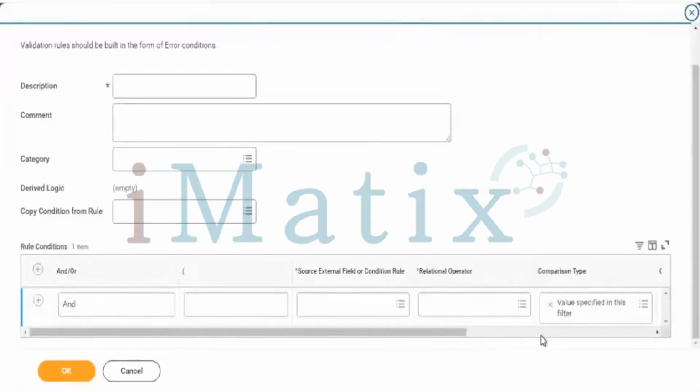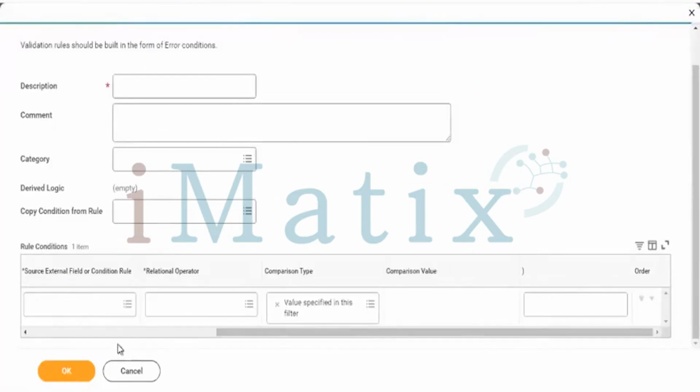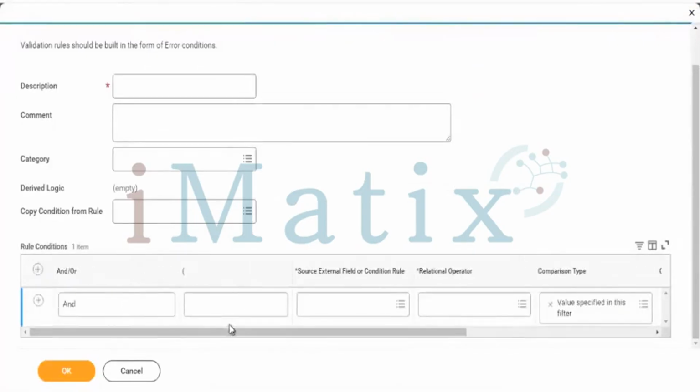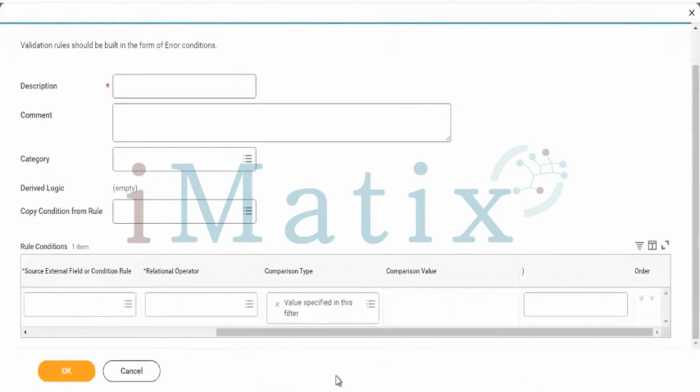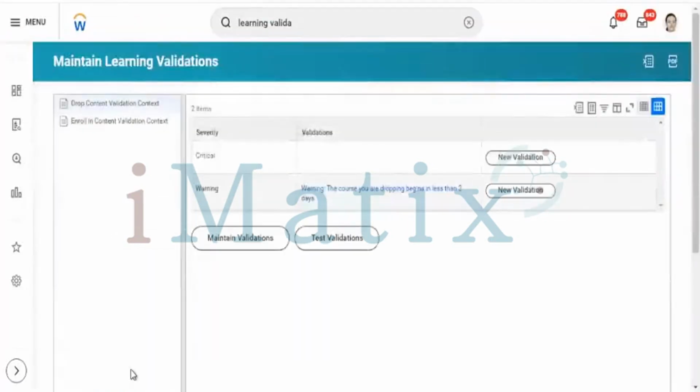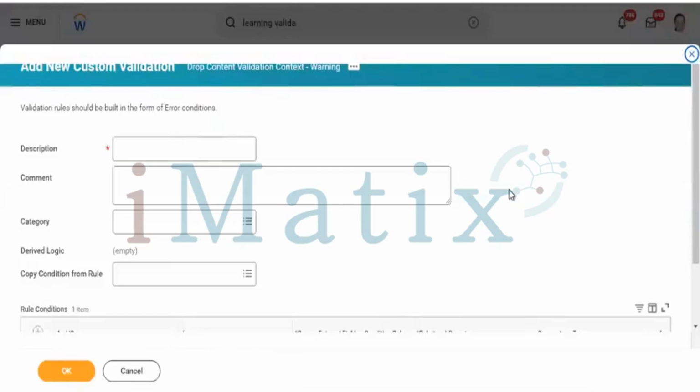If you noticed, when I was dropping, it was not immediately getting dropped. There was a warning message. Once I clicked on that warning message, I used to get that.